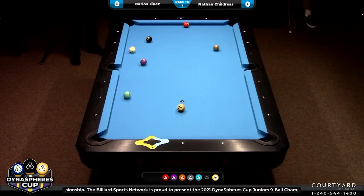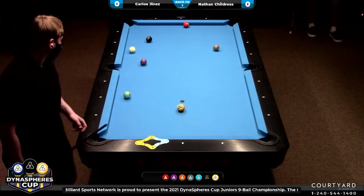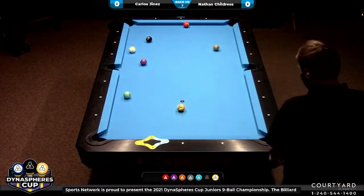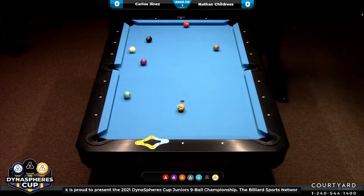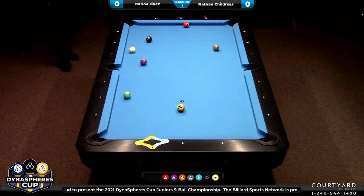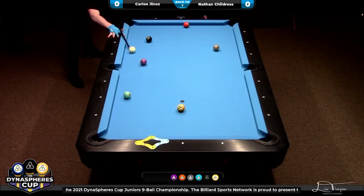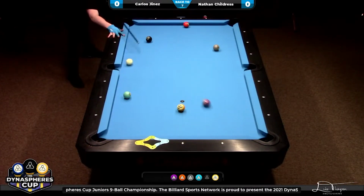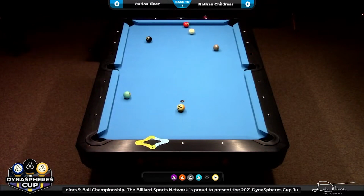Now we're going to see how slick the table is, because you'll see before this draw grabs, it's just going to arc slightly. So he needs to be careful of the scratch. Yeah, you can catch that. If he doesn't, he might even just catch the point. Yeah, that still might. The good thing with these 7-foot tables is you can play it slow. You don't have to punch it. You can just play a nice slow draw shot. Just let the cue ball do the work. Look at that, beautiful. Ooh, just a touch harder would have been perfect.